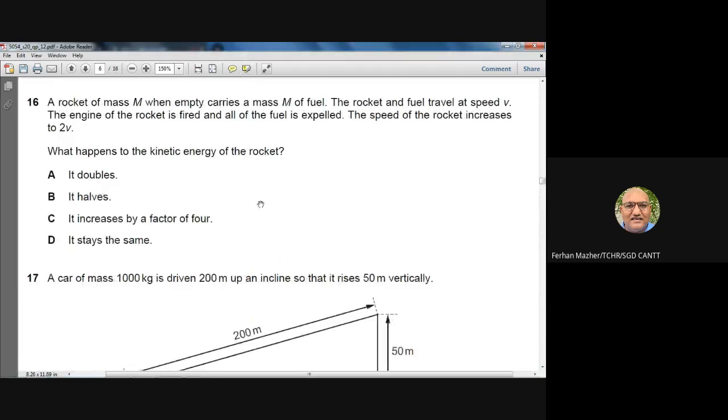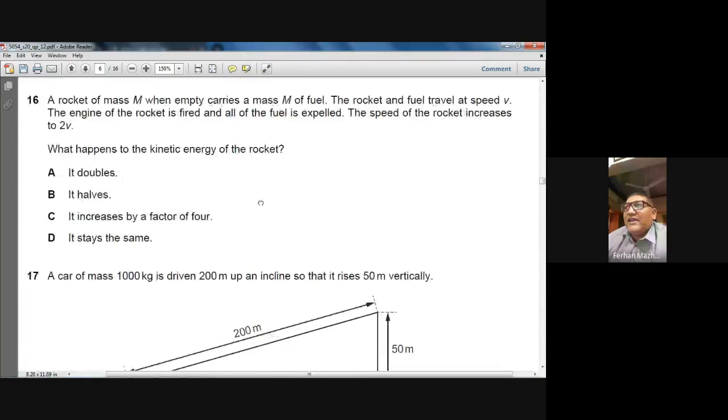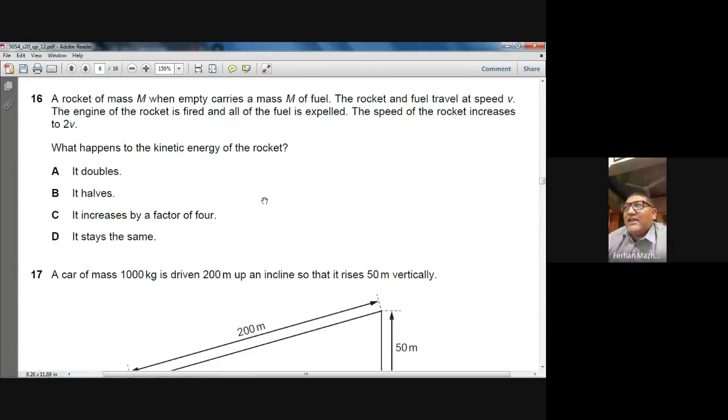So by making a mistake, you see, I hope that my students will be better able to understand how a mistake can occur. Okay, this question is also very tricky.